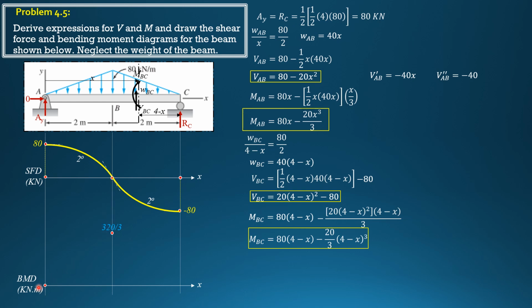So the slope of the bending moment curve is the ordinate of the shear curve above, just like the slope of the shear force diagram is the intensity of the load, or ordinate of the loading above. The slope of the bending moment curve is the ordinate of the shear force diagram, or shear. So first, based on slope, we have positive 80, so up to the right like that. And because this is 0, the slope is horizontal, the tangent is horizontal. So take note that at 0 shear, moment is maximum. That's why the maximum moment is 320 over 3.